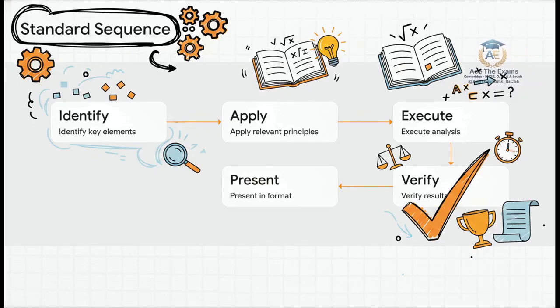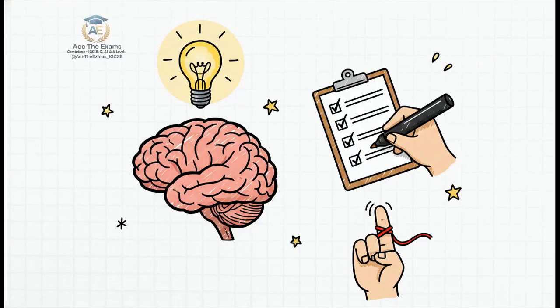Following this exact step-by-step layout directly hits the assessment objectives and guarantees the examiner can follow your logic without having to guess what you were thinking. Now, the really tricky part is actually remembering that sequence when you're under the pressure of an exam. So as the judge, I'm going to briefly interject here with a quick tactical memory hack. Just create a mnemonic using the first letters of those strict procedural steps we just went through. Identify, apply, execute, verify, present.